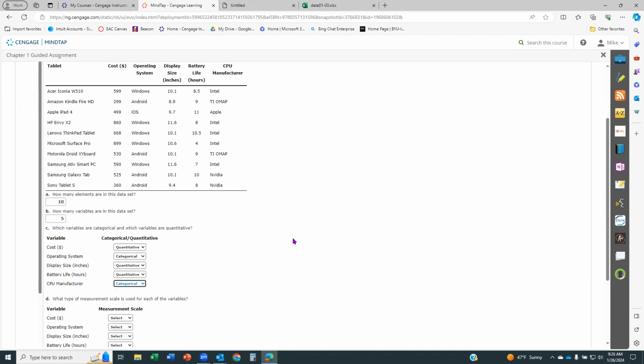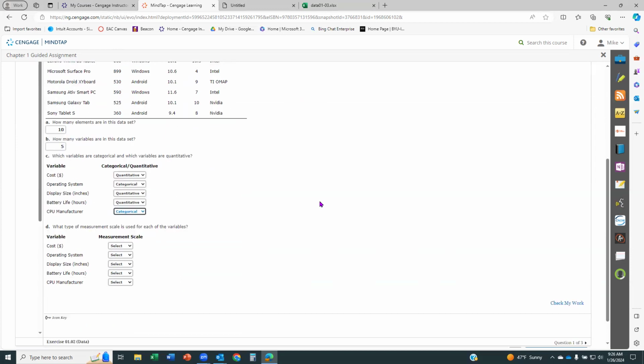Now, it could be tricky because most of the time, yeah, if it's numbers, we're going to say quantitative, and if it's words, we're going to say categorical. There are occasionally types of weird numerical things like zip codes that, even though they're numbers, the numbers don't mean anything numerically. And so they're just sort of like a number that's used as a category. But usually you're safe if you go that route. Numbers are quantitative and words are categorical.